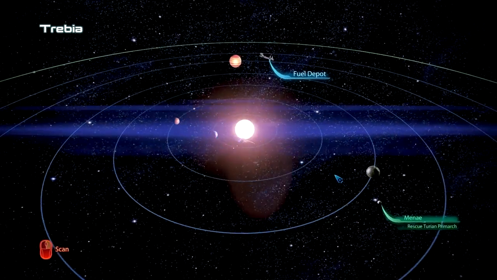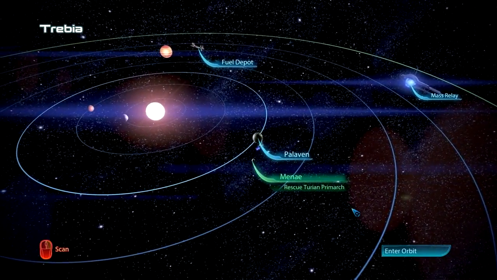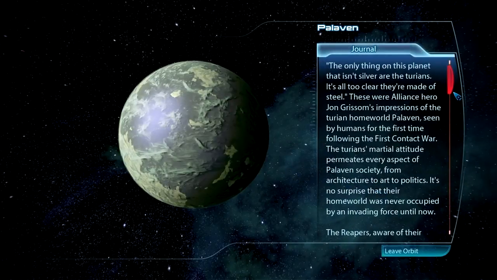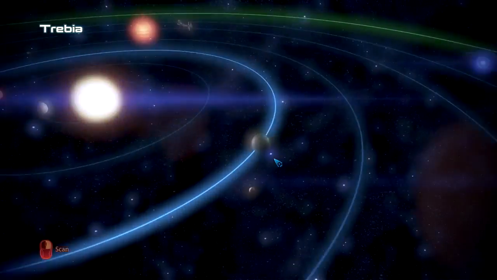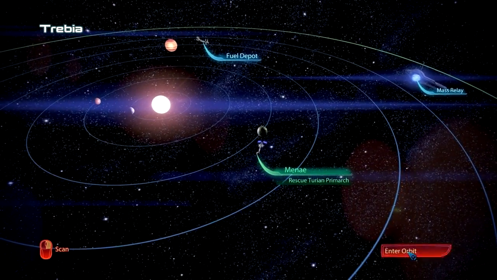I'm not really getting anything. Can we still go to each planet and scan it? Let's go to a planet and see if we can do a scan like that, or is that completely eliminated now? Yeah, it looks completely eliminated. So I guess we just send out those little pulses, and it will tell us if anything's on a planet. All right, so let's go here and do our mission.